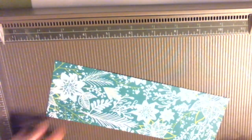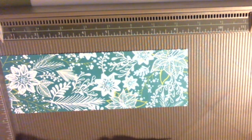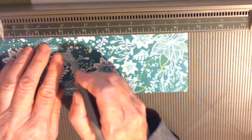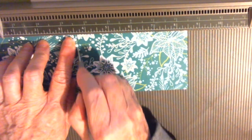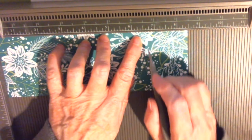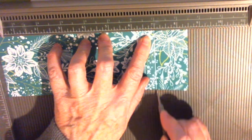So start off by doing your scoring, which is pretty simple. I'm scoring this side because this is going to be my inside, and I'm using the thick end of my ball tool. So we're just going to score at 3 inches, 3.5 inches, 6.5 inches, and 7 inches. And that's all your scoring done.